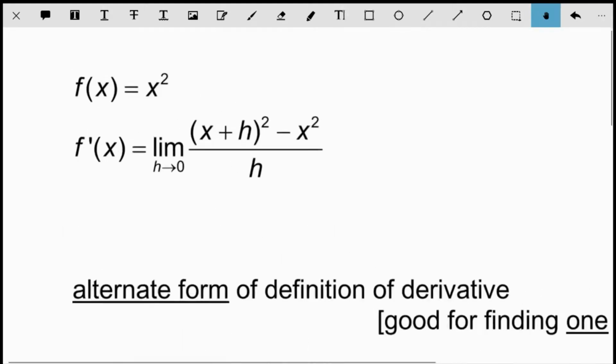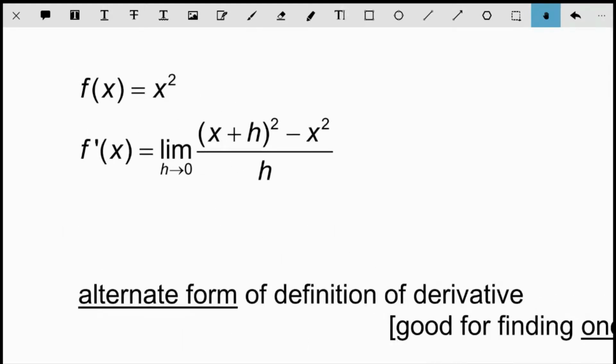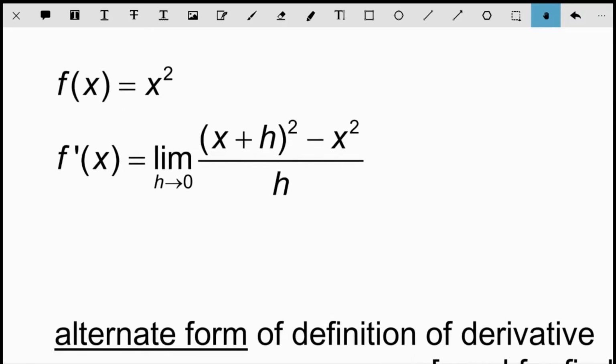Okay, so here's just a couple of quick examples going through what we went through in section 2.4, which is the whole idea of solving the limit to get the derivative. So what we have here is f prime of x. We're trying to find the derivative of x squared. So you can see they've plugged into the form for the definition of a derivative. And when we solve these limits out, it's just like what we were doing before when we were solving limits. You start with direct substitution. If I substitute directly into this limit, I'm going to get 0 over 0.